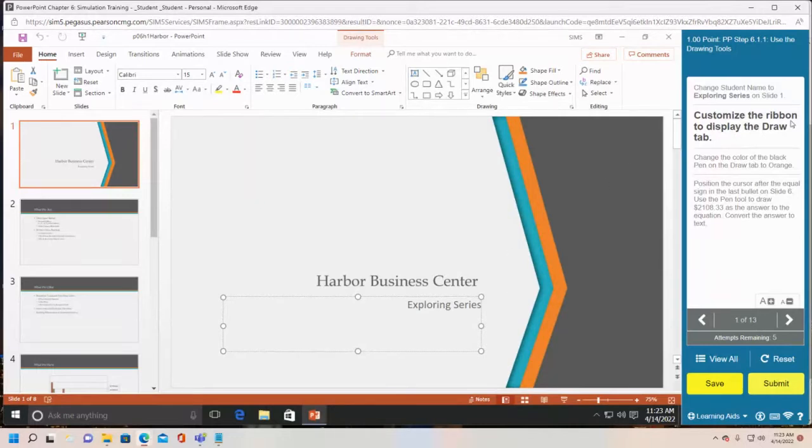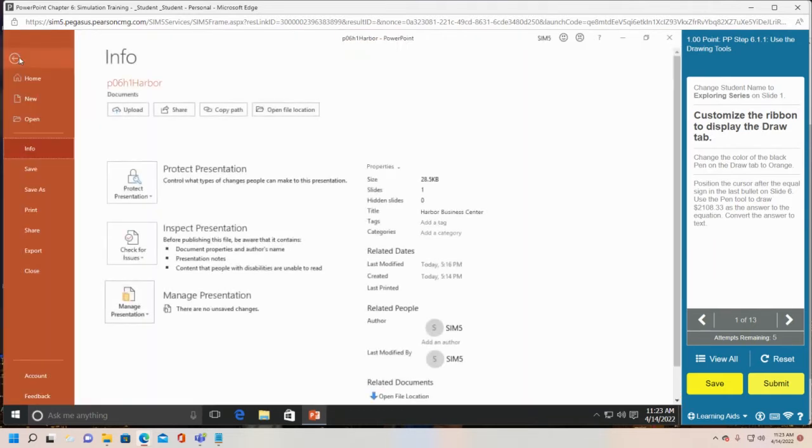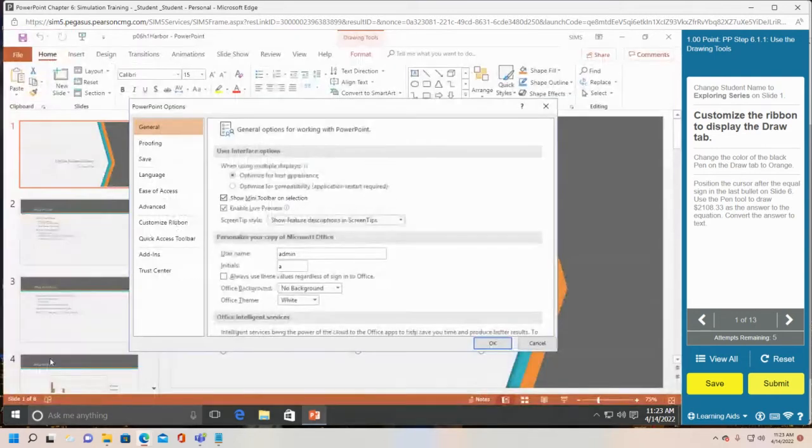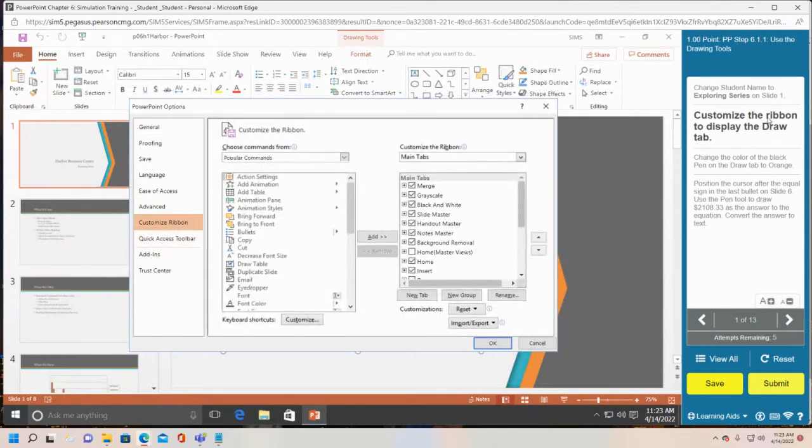All right, so now let's see, customize the ribbon to display the draw tab. Okay, we've done this several times for the quick access toolbar. So let's do this one here. So we shall go up and look at what options we have. I always go through options, although I sometimes do it through the quick access, but anyway. So let me go into options. And we want to customize the ribbon. Okay, let's see. So customize to display the draw tab. Okay, so these are where you can have things, where you can add things from.